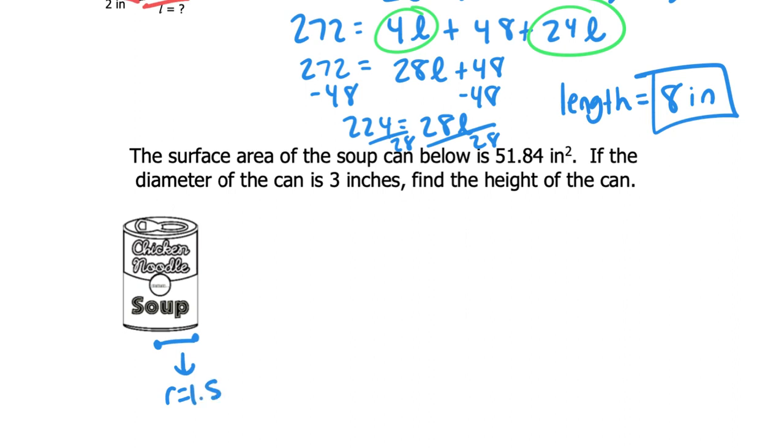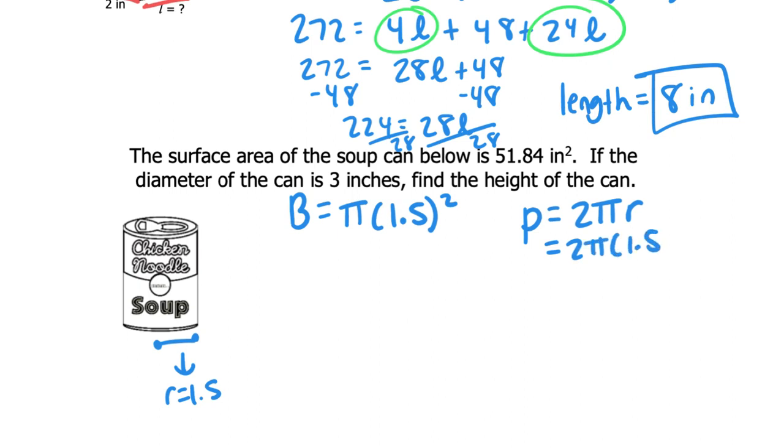We're using the same formula, that 2B plus pH. So let's just find, big B is the area of the base, which is pi r squared, because it's a circle. I'm actually just going to leave it like that, and then I'll plug it in exactly in that form. Then P is the perimeter of the base. Remember, because it's a circle, it's 2 pi r, so it'd be 2 pi times 1.5. You can multiply the 2 and the 1.5, and you end up getting 3 pi.